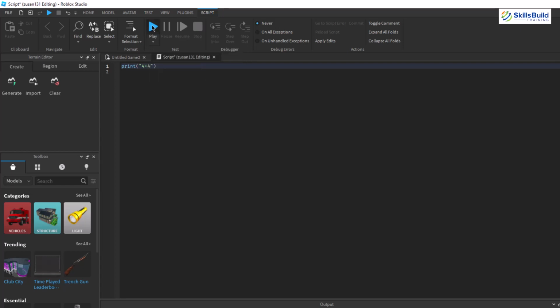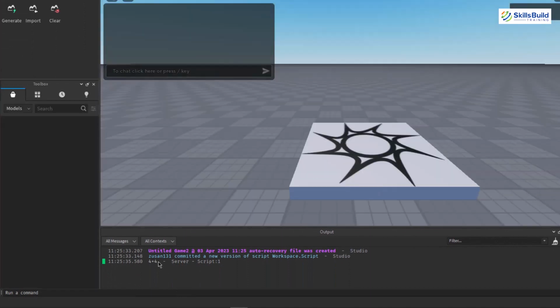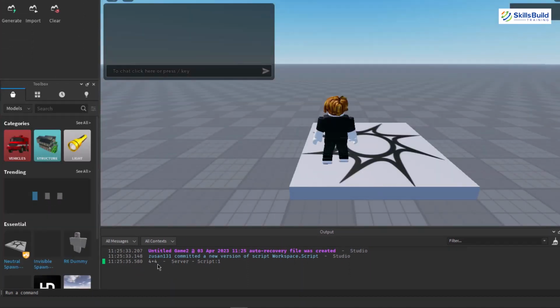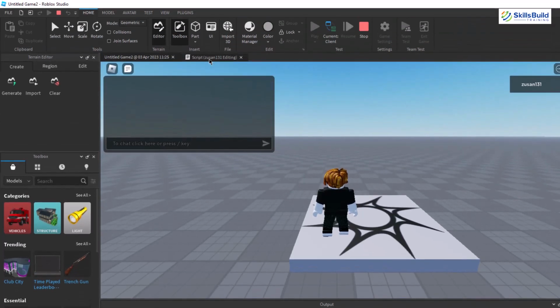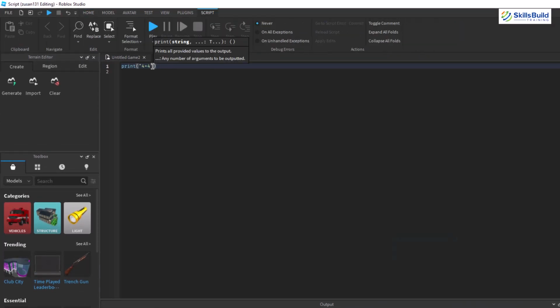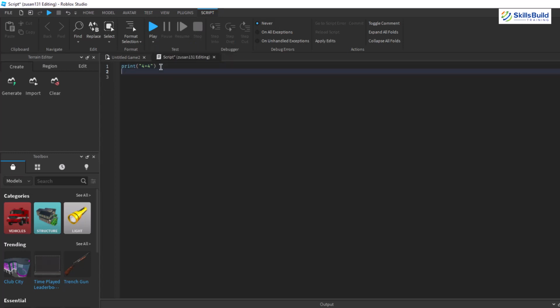Let me run this to show you. Here you see, we have 4 plus 4, not 8, as an output, because our program has taken this input as a string. Let me go back, let me stop this program, and now if I remove these quotation marks, the output will be 8. So make sure whenever you want to use a number or a string, because there is a difference. Other than this, we can also have some true-false statements inside our print statement. Just write here print, and inside your parentheses, you can go for true or false. Let me show you an example in here.